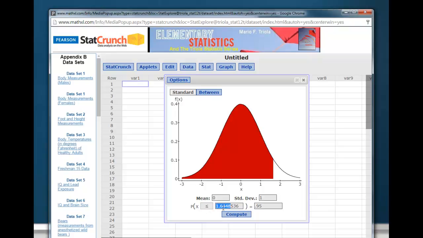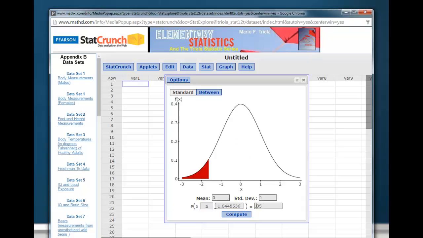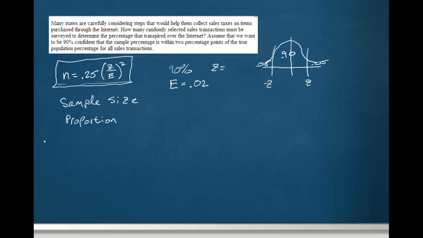And we should find the opposite of that if we change this to 0.05. And we do. We find minus 1.645 if we, again, go to 3 decimal places. So, z then will be 1.645.